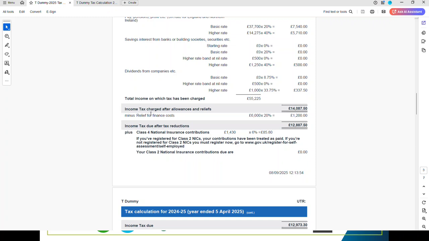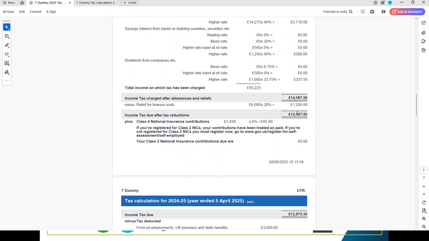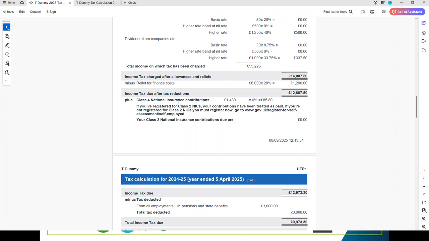So on the tax return, what you get is a 20% relief, and that reduces the tax to just under £13,000. Now, because this individual is self-employed, you have to pay class 4 national insurance.